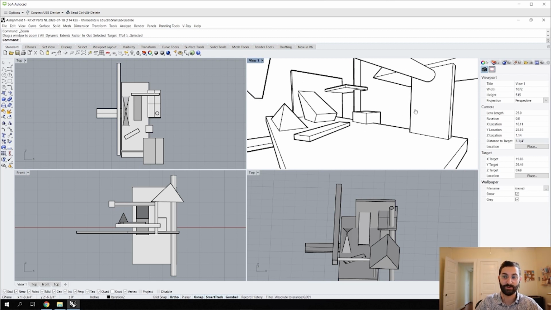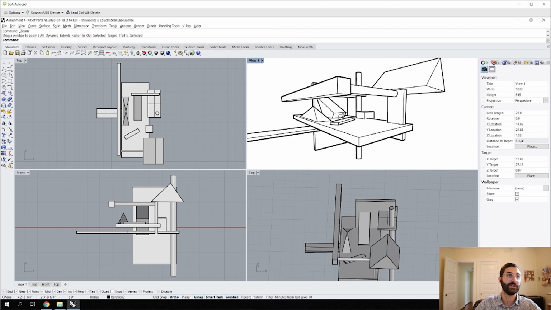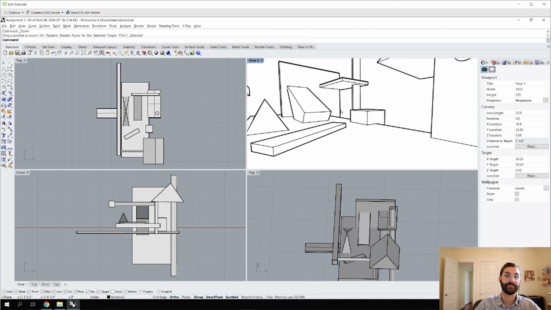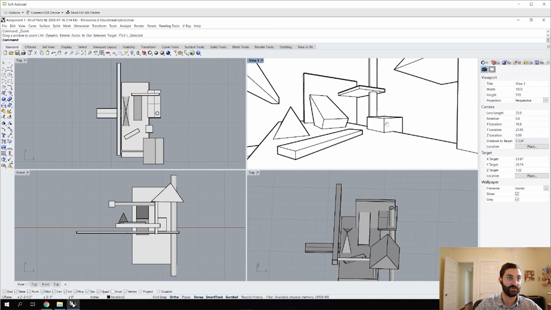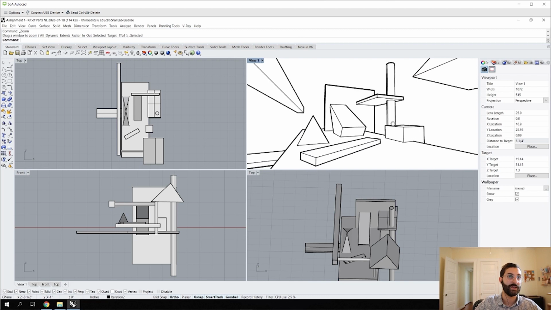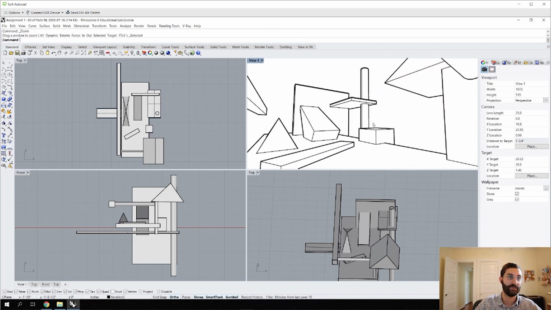So this whole time I was setting up this view here. In this view, there's a couple other ways that you can control the camera. If you hold down Alt and right click, you can zoom in and out straight on your view. If you hold down Control and Alt and right click, you can move your head around while keeping the camera in the same place. And so you can align your shot to whatever view that you want to get.